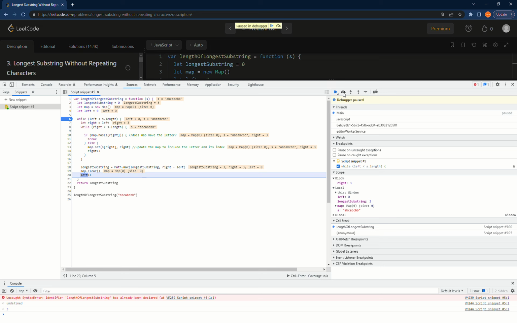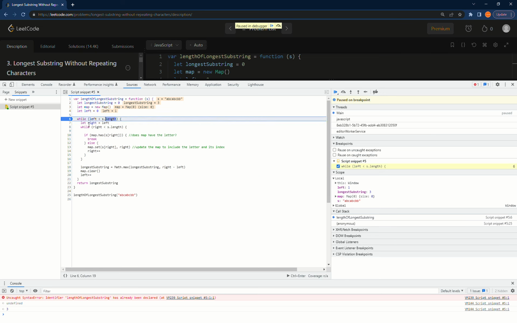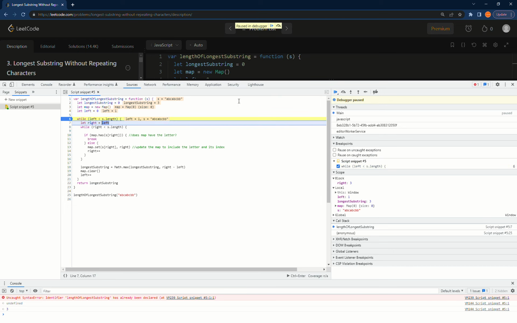Okay, so then the rest of the tricky part, we're going to start the while loop over again, but this time our left is 1, and we're resetting the right. So right is now 1.